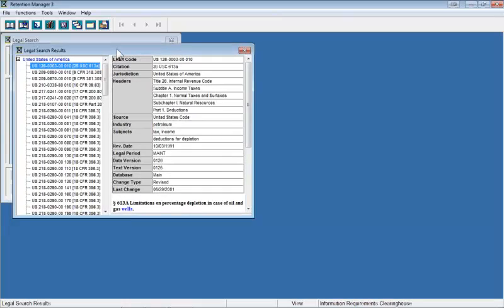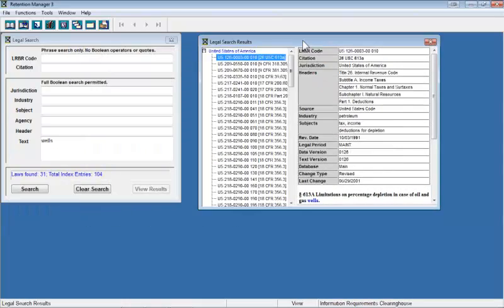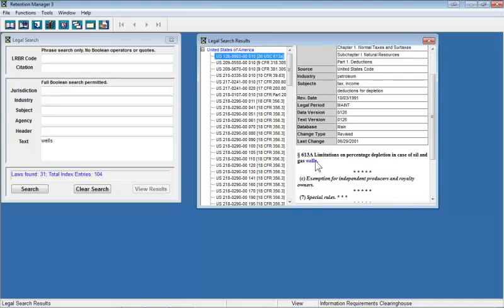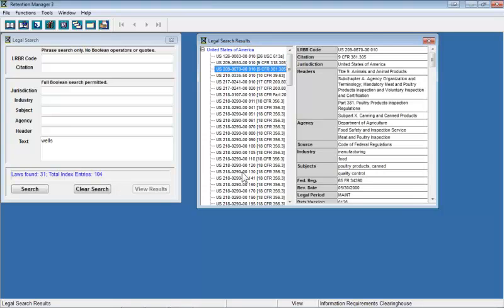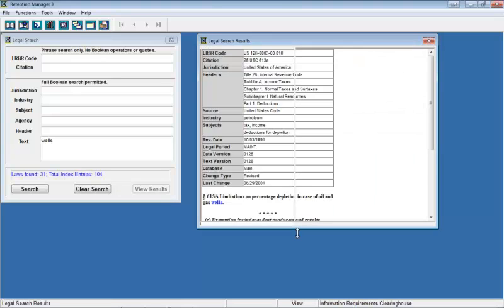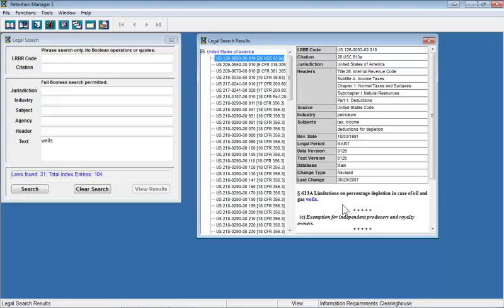We then view the results, and I'll show you all the laws that were found with that industry and subject, and the word that was found was highlighted. Let's say you're reading through some of these and you come across one, I'll just take the first one, that is relevant for your organization. You happen to be a petroleum company and you have oil and gas wells, and you look at this and this is relevant. How do you get it into your project?